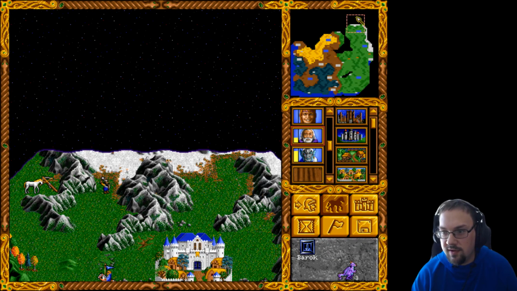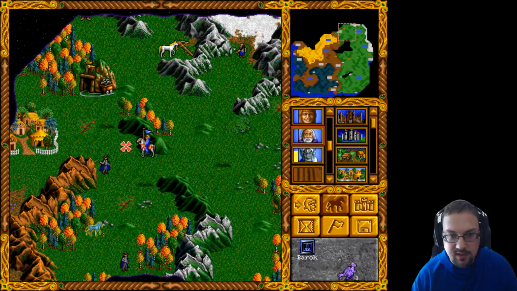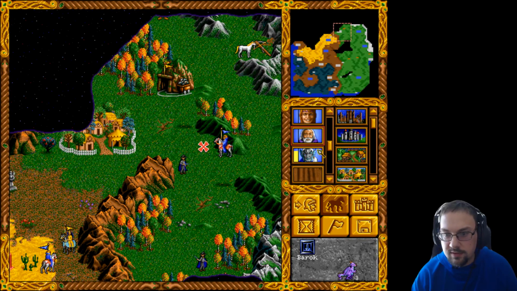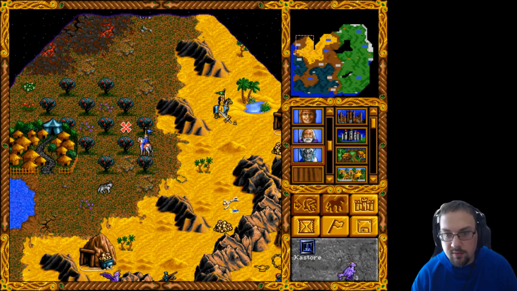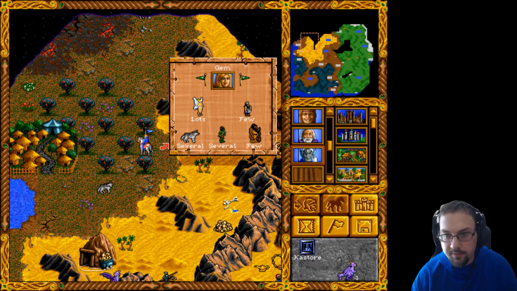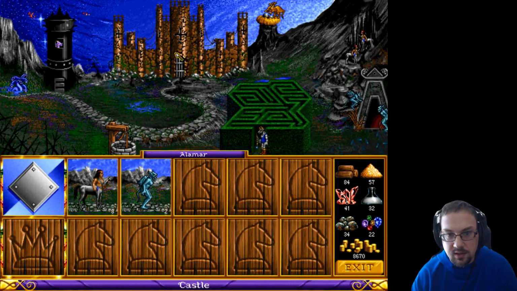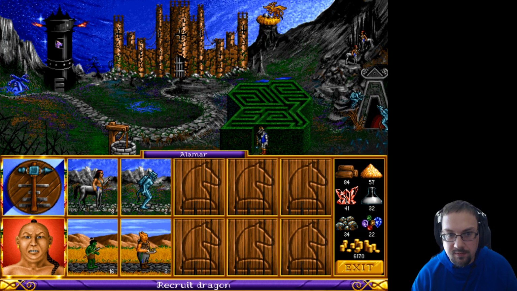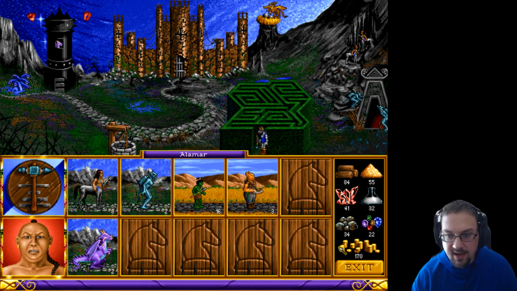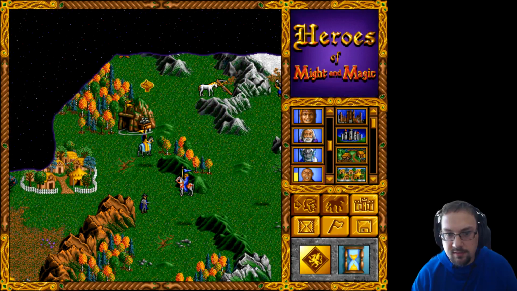Alright, the artifact, if you remember, was somewhere in this corner. But I don't need it. Not important. Okay, Castor. Come around this way. Oh, there's a barbarian hero. Let's go ahead and hire one more. We'll hire a barbarian. Very good. Barbarians have the distinction of getting the pathfinding ability for free, which is very handy.